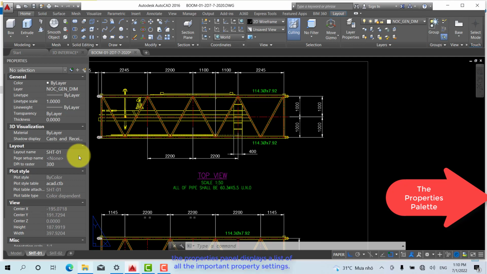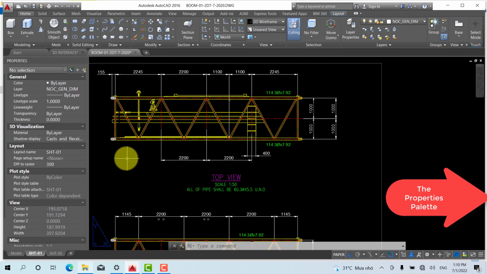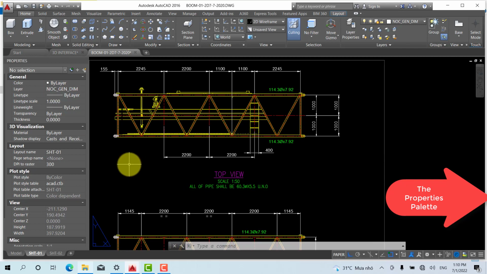The Properties panel displays a list of all the important property settings. You can click most of the fields to change the current settings.